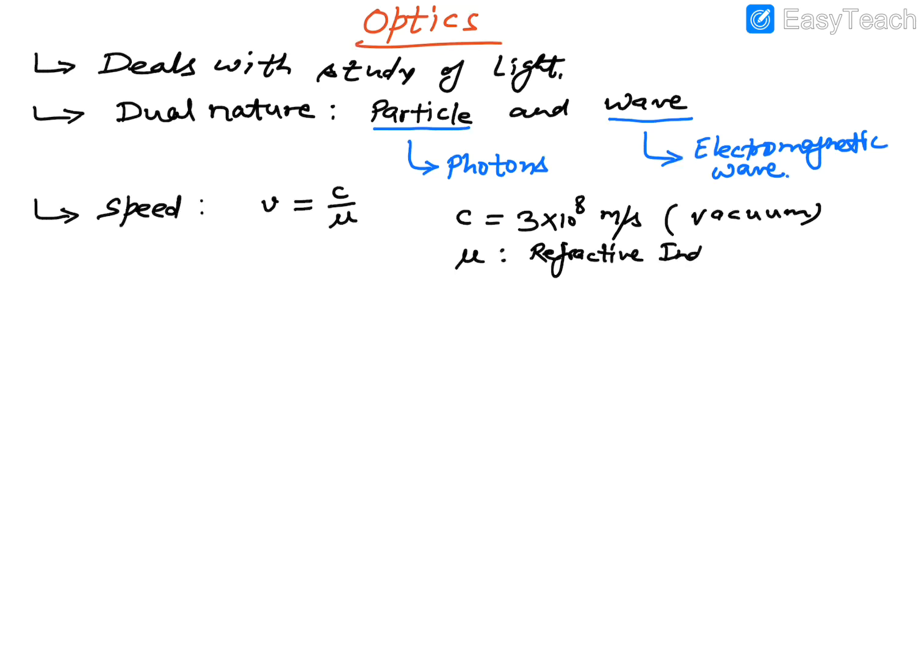or we also call it the optical density of the medium. Depending upon the optical density of the medium, you will find its speed varies. For vacuum, mu is 1, so for vacuum it is the fastest speed. This c is the fastest speed, and in any medium you will find the speed of light slows down compared to that in vacuum. Vacuum has the maximum speed. Whether you consider photons or wave, they will follow this speed depending upon the medium.